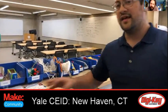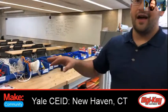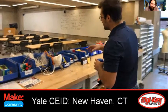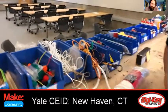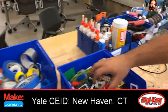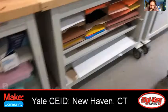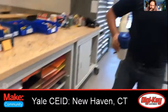Everything you see in the blue bins is available 24/7, where we are a 24/7 facility, for students to use as much of and however they want. So anything from bungee cords, styrofoam, pipe cleaners, and pom-poms to post-it notes, tape, all sorts of Legos. A space wouldn't be complete without different types of Legos, glues and epoxies, and different types of paints, as well as a collection of different pieces of cardboard, foam core, and other things like styrofoam and aluminum foil that they can use as well. We typically have these items fully stocked so students can use as much of them as they need, and then ask the staff members here to replenish them as needed. And we do that fully free of charge. Students can just come in and use as much as they would like.